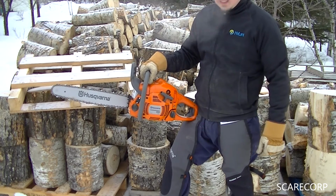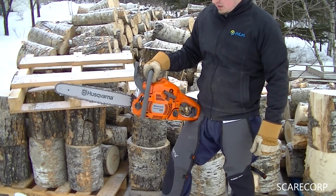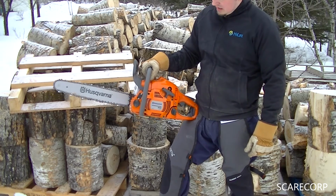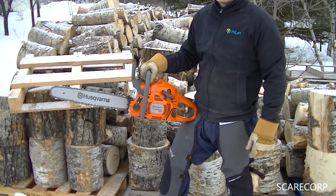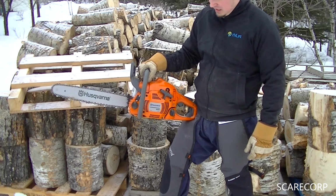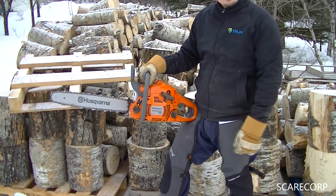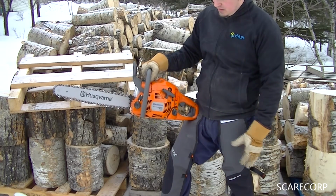So it's about minus 20 Celsius. In the garage is probably minus 15. It's not heated. And that's pretty much the real life start of it.